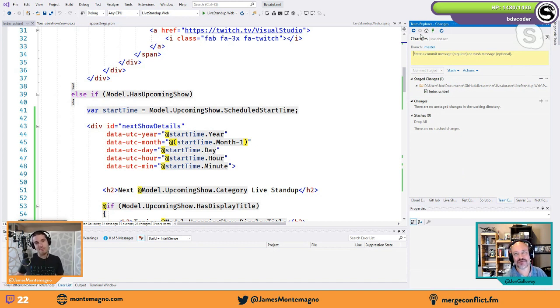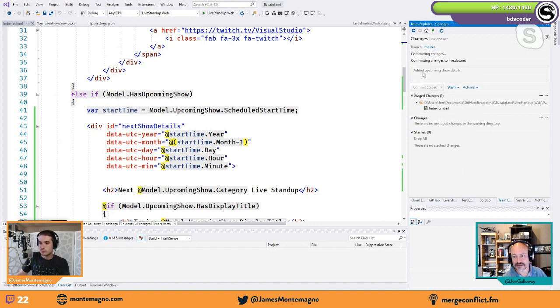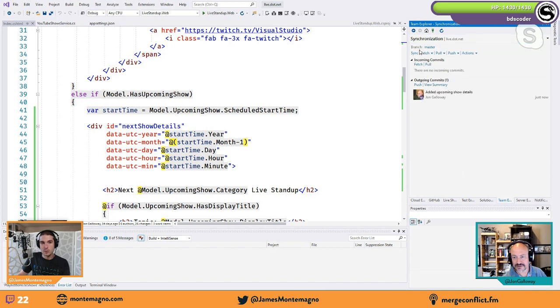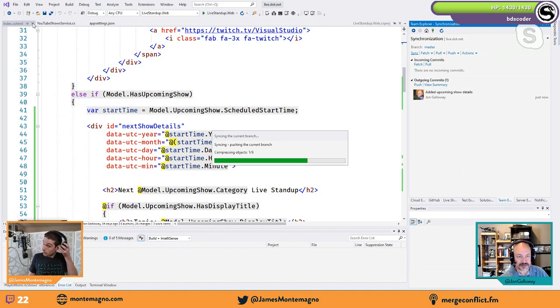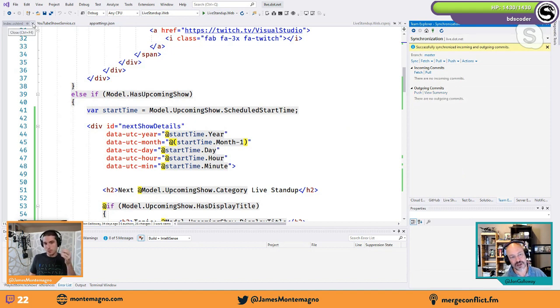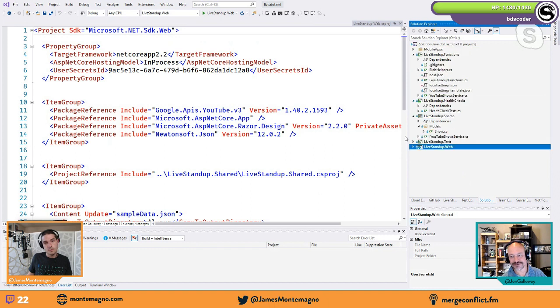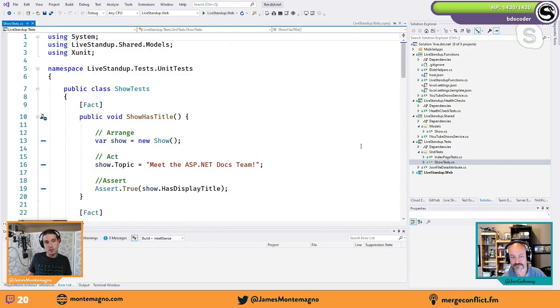Okay, so what did we do there? We added upcoming show details. Yep. All right, and there we go. And we do some sync. And we do another sync. So the problem now is that we have a bunch of tests that query to make sure things are parsed correctly from the model, but we're no longer doing it there. So that kind of sucks. Do we delete the tests? Do we move them over to? Well, I think how it's doing it is, I think we're creating a new. Yeah, see, like.